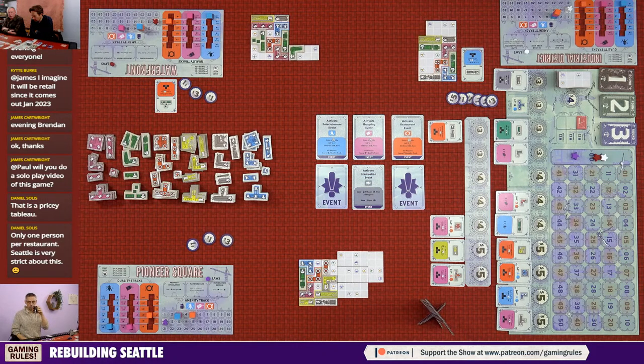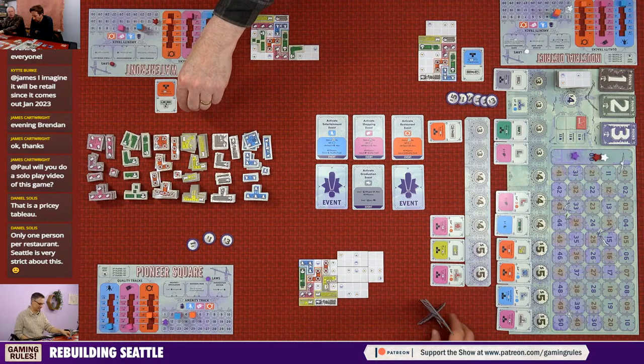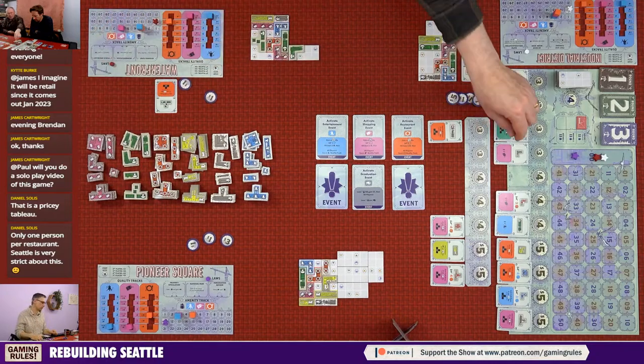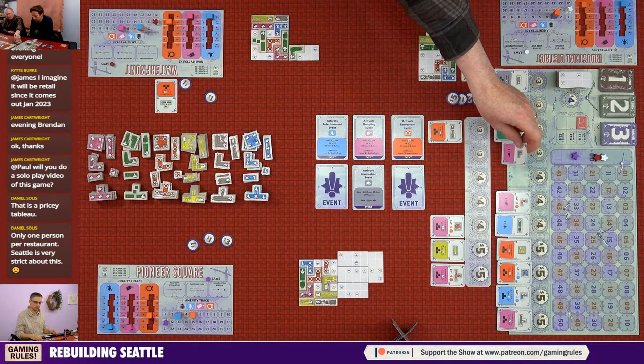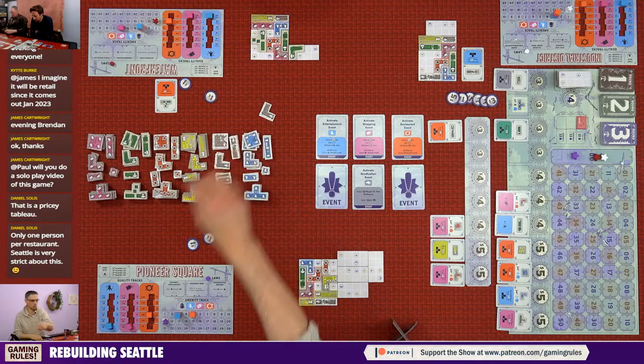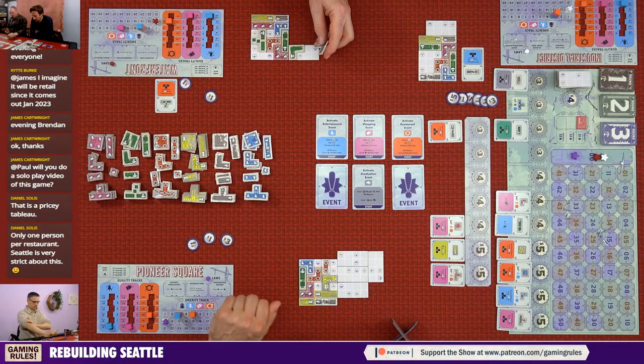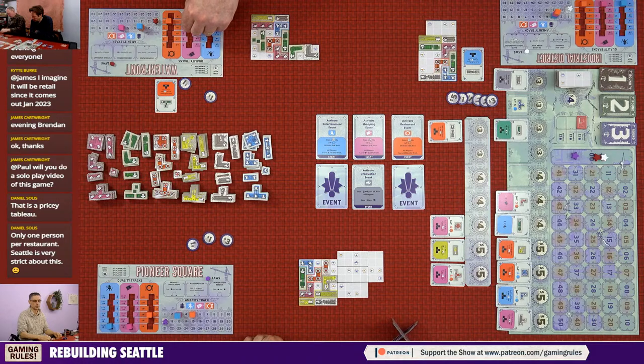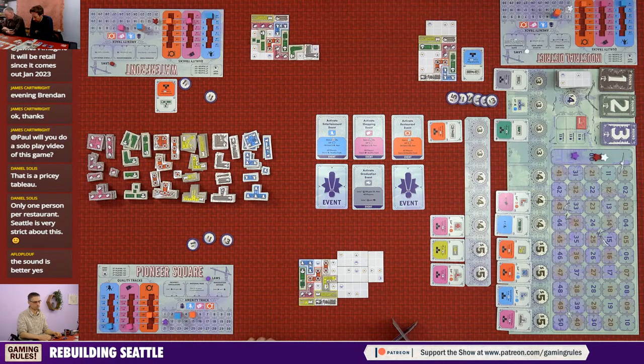I was pondering buying some transportation, but it's hideously expensive. Yes, 1 person per restaurant. Seattle is very strict about the rules. So instead I'll spend 3 on an educational establishment. Yeah, you've got a size 3 school or university. And that increases the quality of my shopping, apparently. Right, shops. Okay. Oh, and increases... Oh, it's not tracked. Right.